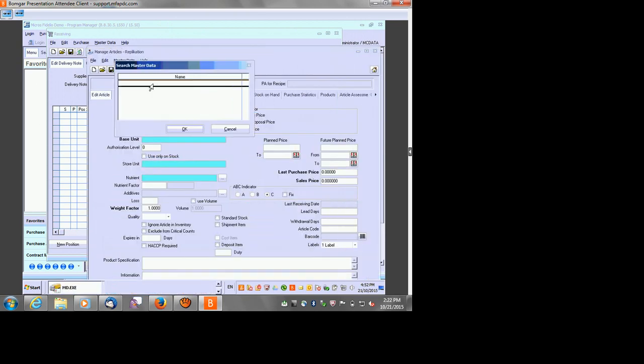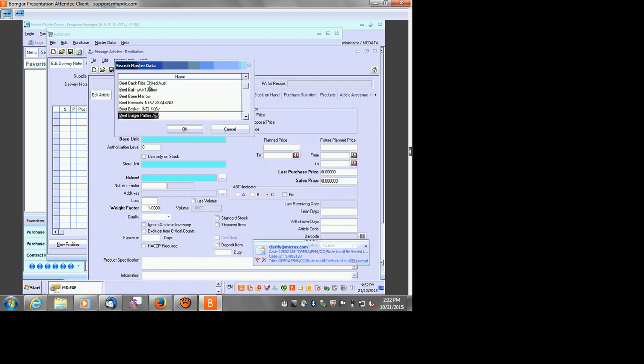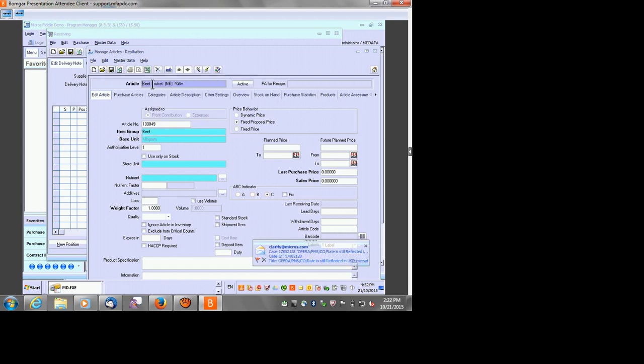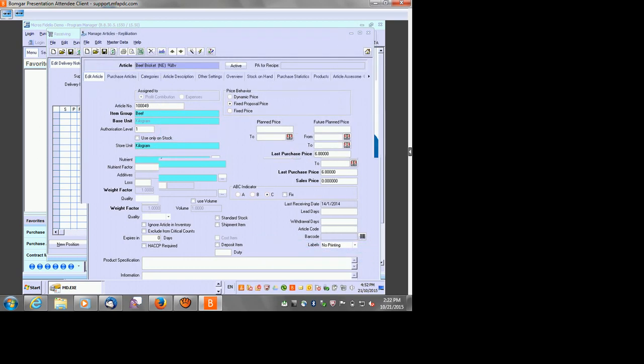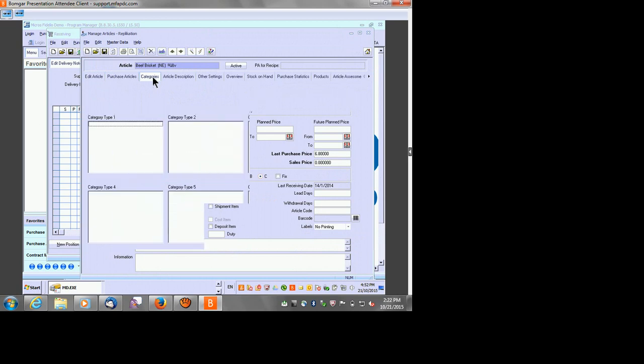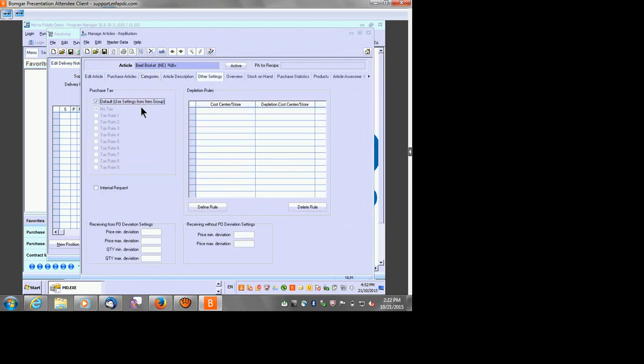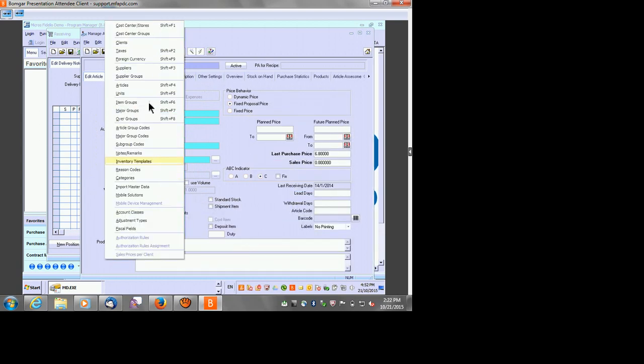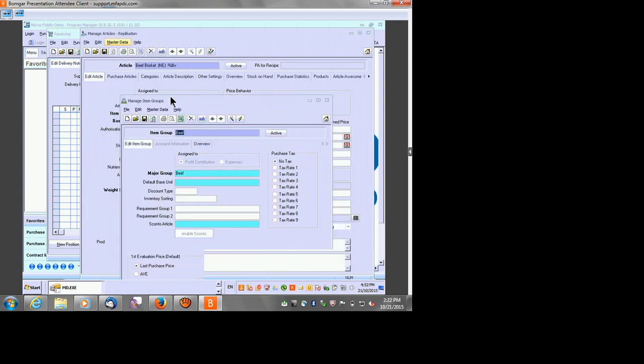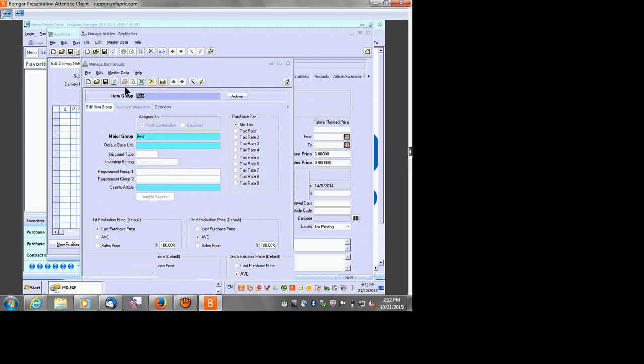Beef brisket. Default setting item group, item group beef.